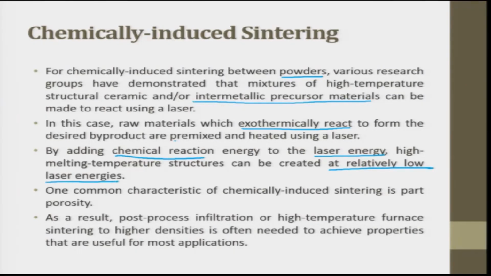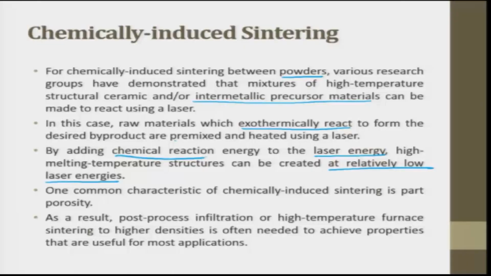Why is this an important factor? Because the more energy you need for the sintering process, the cost of the machine goes very high. Sometimes it also demands subsystems. When the power is enormously high, it needs subsystems for cooling the laser system. So if I can reduce the power of the laser, the subsystem requirement goes down, and the machine price will also go down. So by adding chemical reaction energy to the laser energy, we have reduced the laser energy requirement.